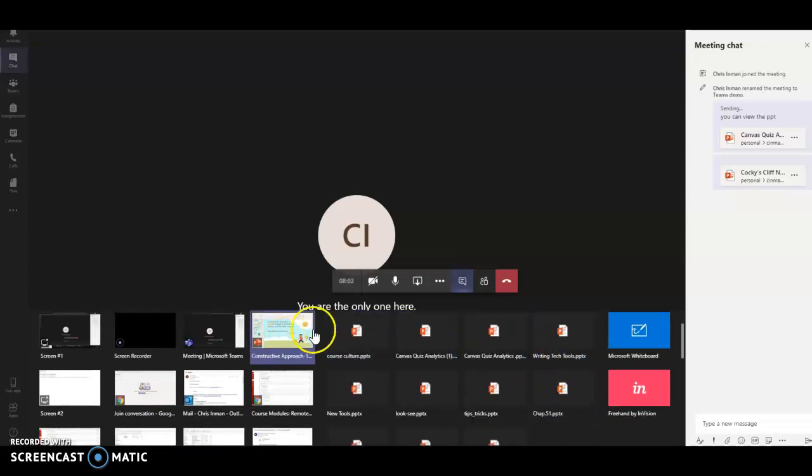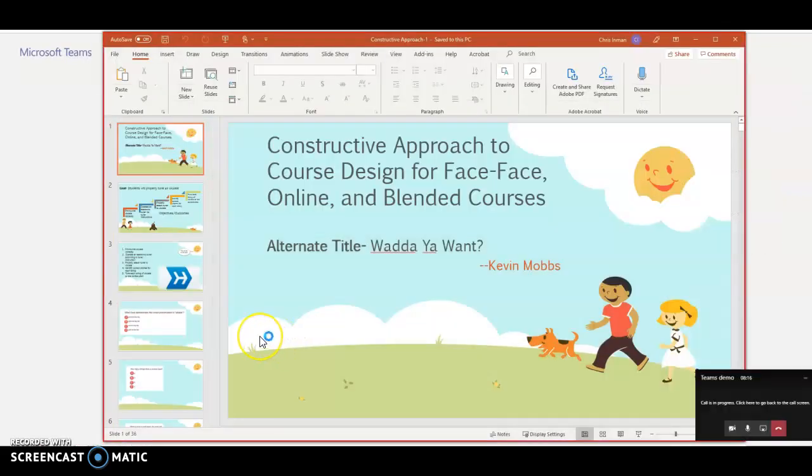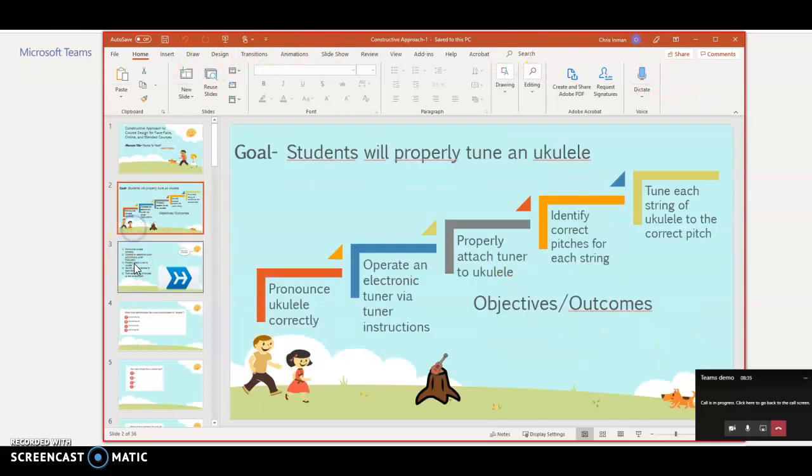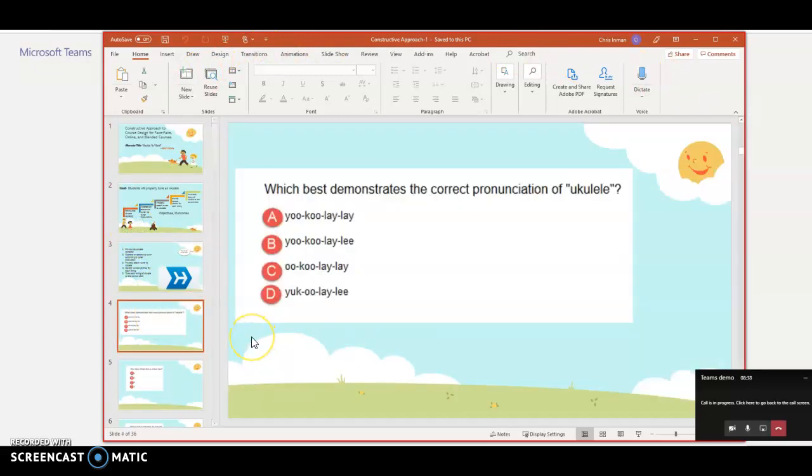Now you can also share by clicking on the share button. So I pulled up this PowerPoint on my computer. Now I don't know if you can see this very well, but this is the PowerPoint, and you can see maybe how it has this red border around it. That means it's currently being shared with students, so all that students can see is this PowerPoint, and then I can go through it. So that's another way you can do it. I'm going to stop sharing that.